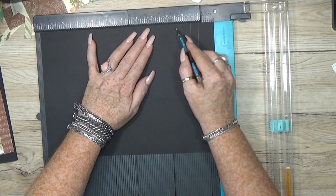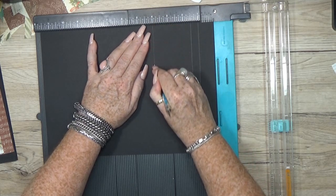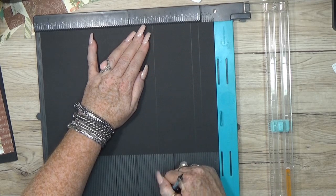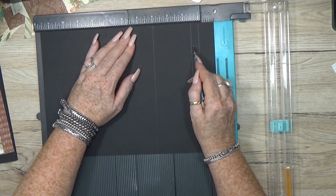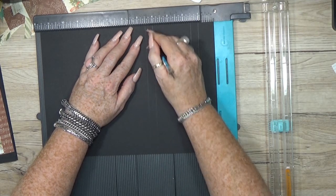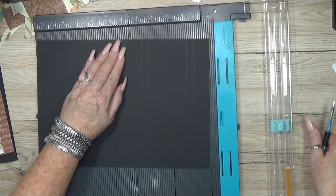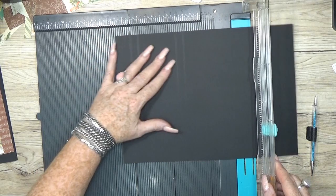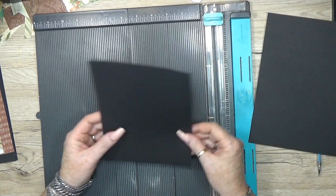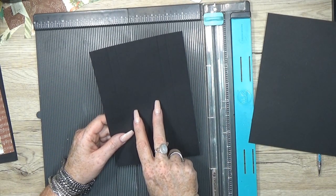I think it is. So that's 1, 2, 2.5. Yep, that's at 4. That's our next fold line. And then the next one is going to be also that 1/2 inch. So we score at 4.5. And then we can cut this down at 5.5 inch. But I'm just going to turn this over and then we have it. So this is the space you need at 2.5 inch.